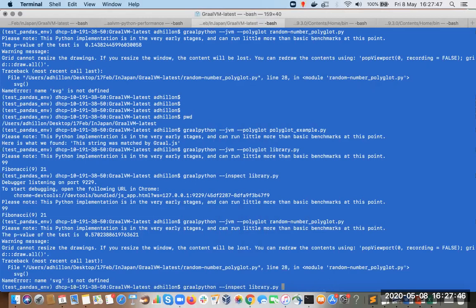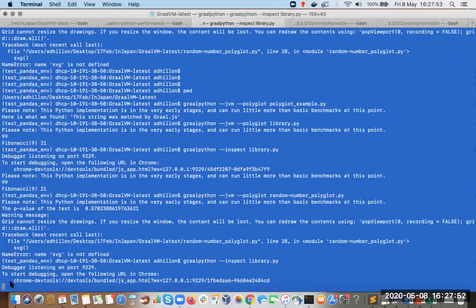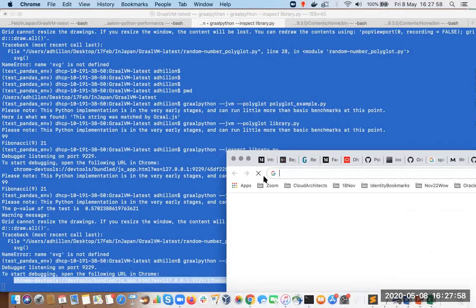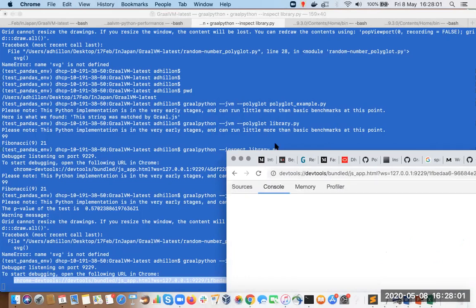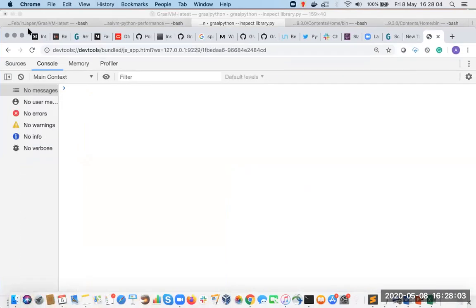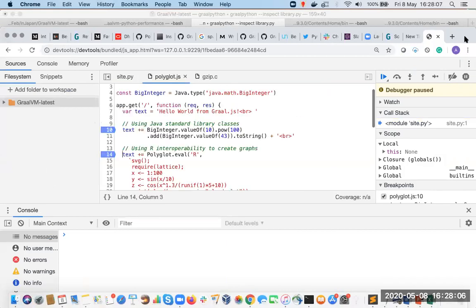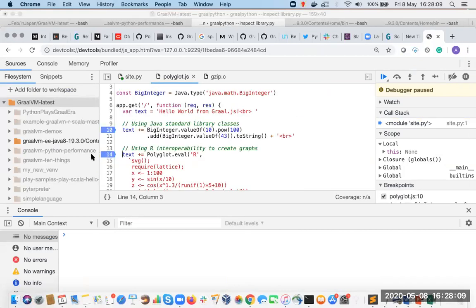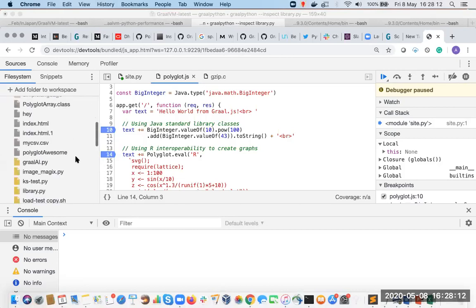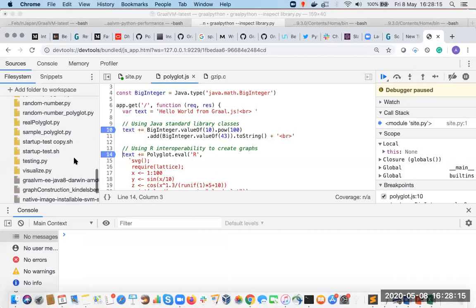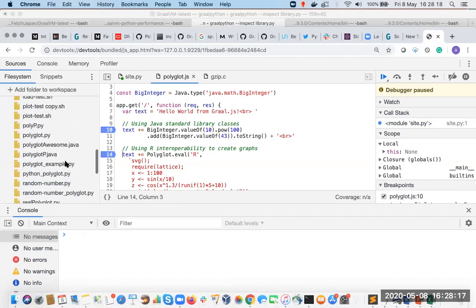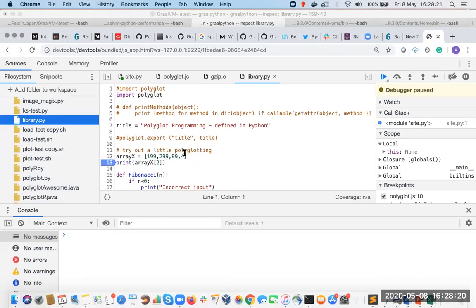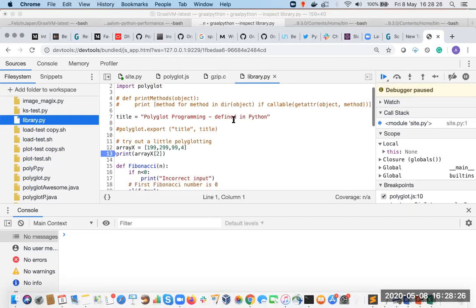But what we're going to do is let's inspect it, right? So we can always inspect it and debug it in Chrome. So when I run it in that manner, I'm able to take this and launch Chrome, and my browser basically goes in and runs, and you start seeing from there the specific area of the code, library.code right there.